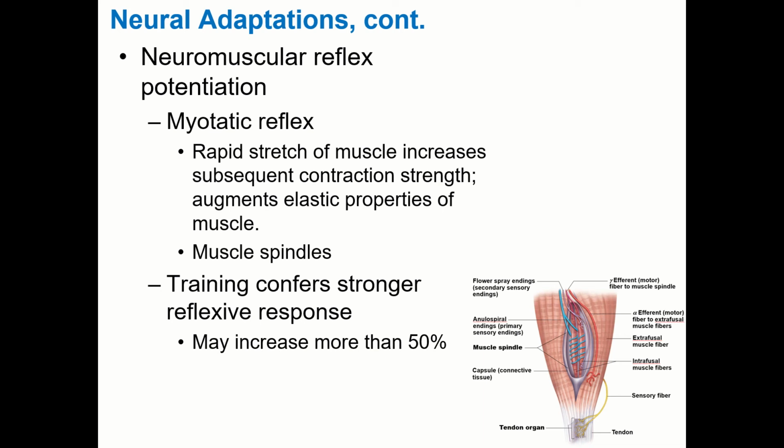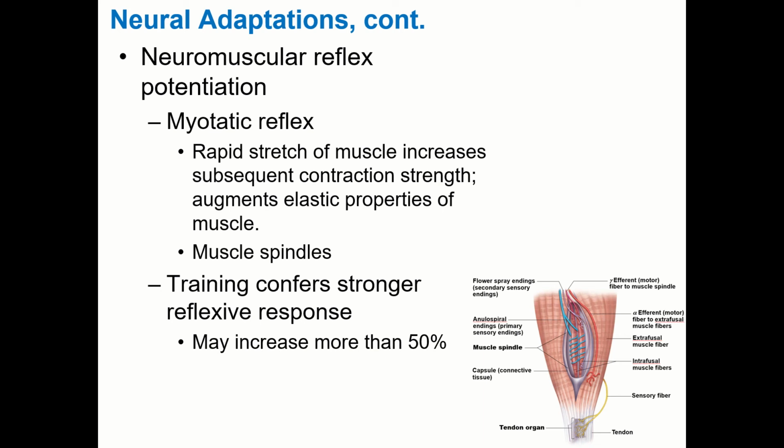And so remember that your muscle spindles, and that's what this diagram is, those are your muscle spindles. So remember that the muscle spindles are responsible for detecting muscle length, but also rate of change in that muscle length. And so they, unlike the Golgi tendon organs, and in fact just the opposite of the Golgi tendon organs, they cause an excitatory reflex when stimulated. So if the muscle is stretched too fast, they respond by causing the muscle to reflexively contract.